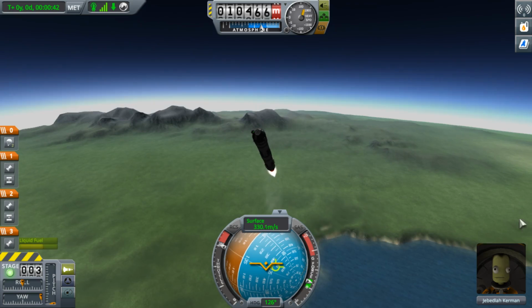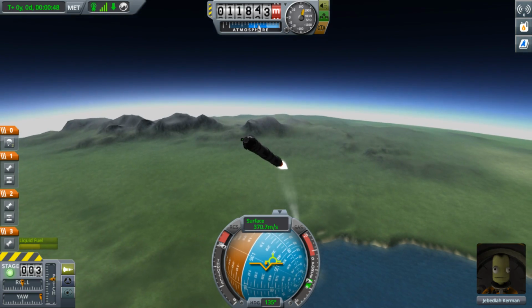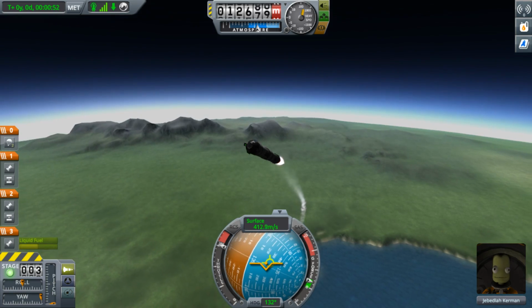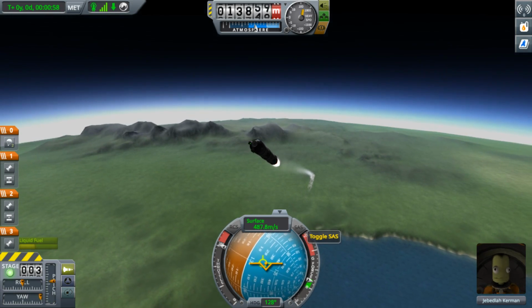Now you see this right here, this yellow circle icon. That represents the actual direction our craft is moving. So you can be moving in a different direction from the way you're facing, obviously. A little weird to consider that, but it actually makes good sense.